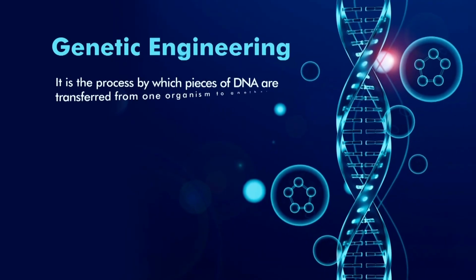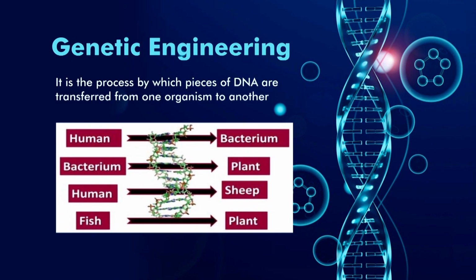It is the process by which pieces of DNA are transferred from one organism to another. It can be transferred from human to bacteria, bacteria to plants, human to animals like sheep and any other animals, even from fishes to plants, or from fishes to higher mammals. Just to give you an idea, here is a pictorial representation of the same.